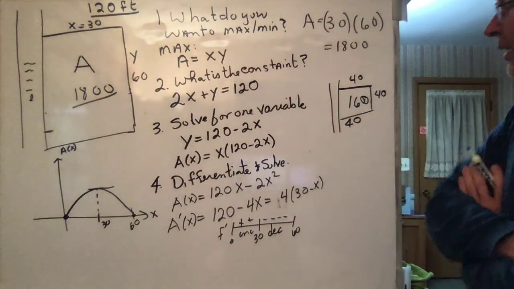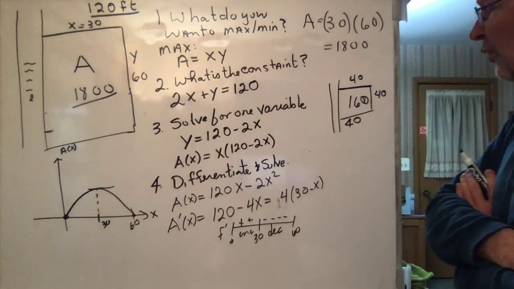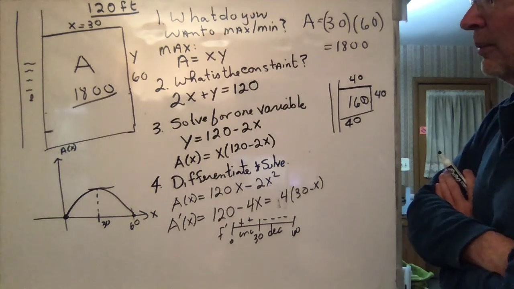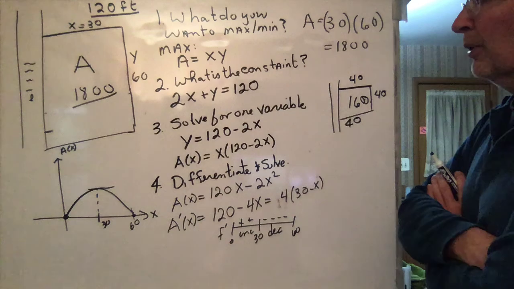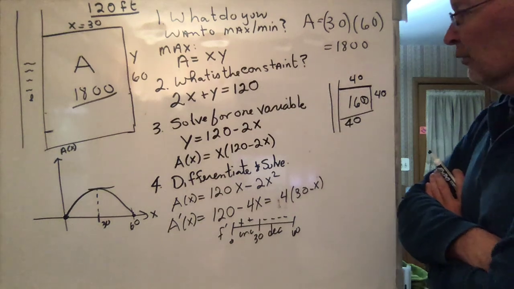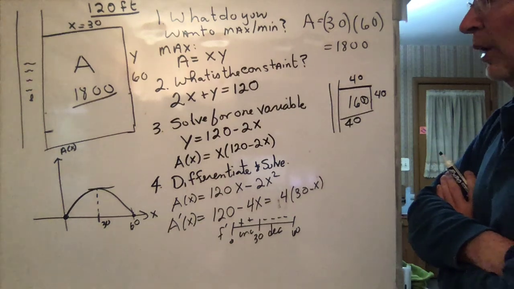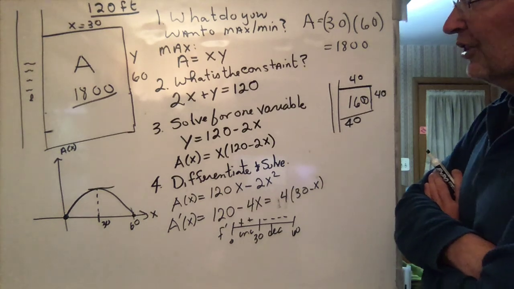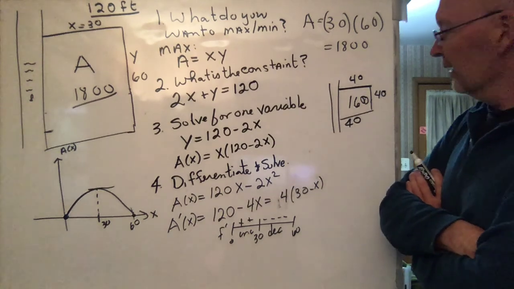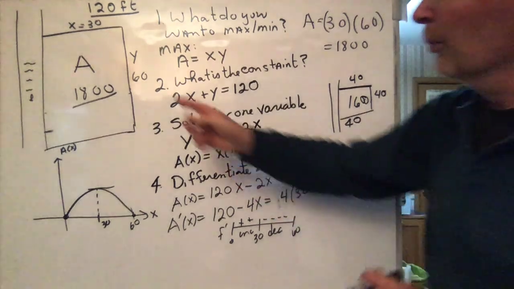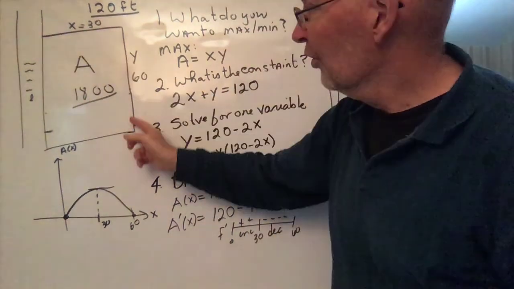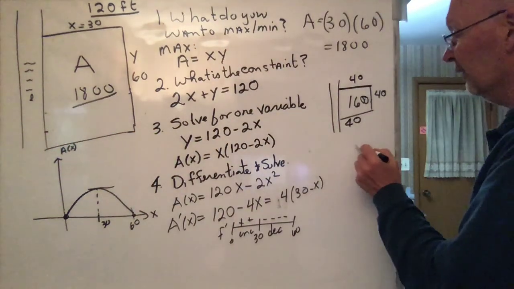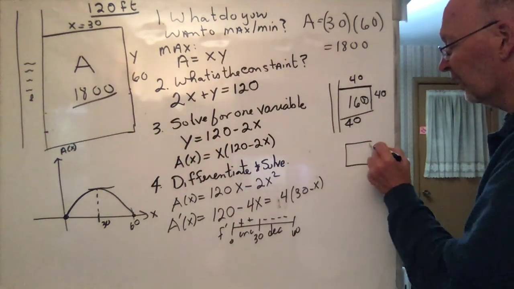But why is that? Aren't squares typically the best, the most efficient way to build a house or whatever else, if you only have a certain perimeter? Isn't that typically the best way to do it? What's different about this? And the answer is that we're up against a river. So we've got two things. If it weren't for the river, then making it a square would be the best.